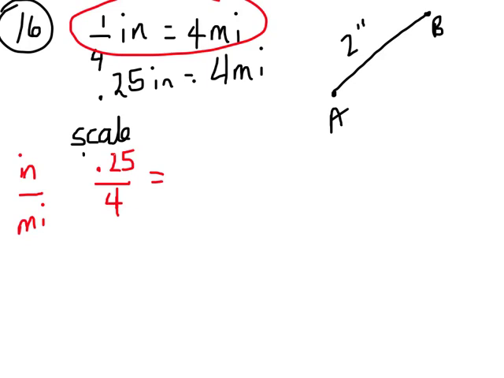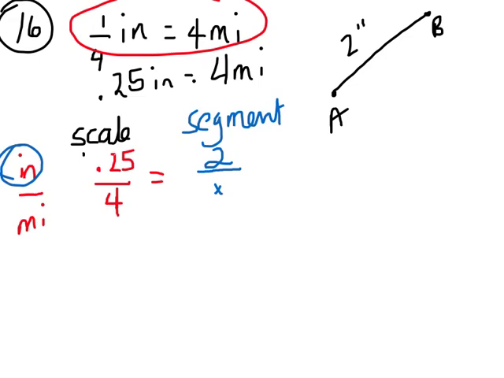So that's the scale. Now, I'm looking at my segment over here. I'm going to write segment at the top of this other one. The second fraction I'm going to make and set equal to the first fraction because that's what we can do with the proportion. We can say if 1/4 an inch is 4 miles, how many miles is 2 inches? If you remember, I put inches on top, so on the segment I measured 2 inches. So it goes with the top because on both of our fractions we're going to put the top as inches and the bottom as miles. We don't know how many miles that is, so we're going to put an x there since that's missing.